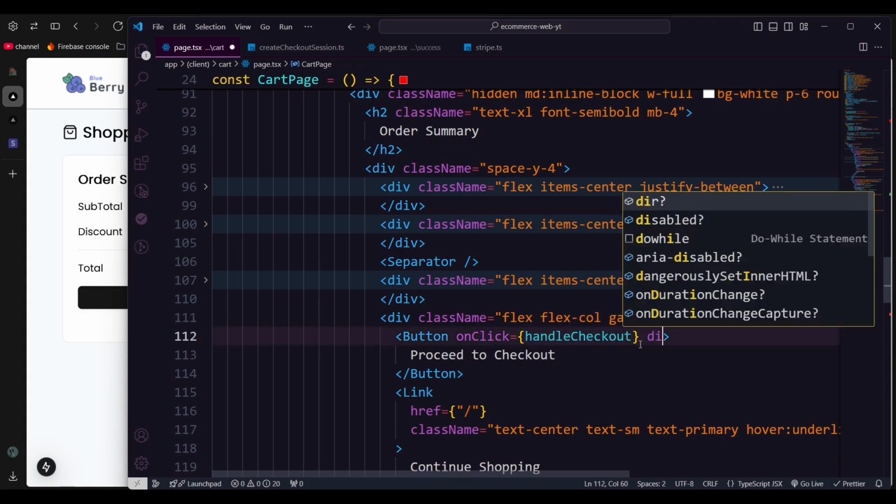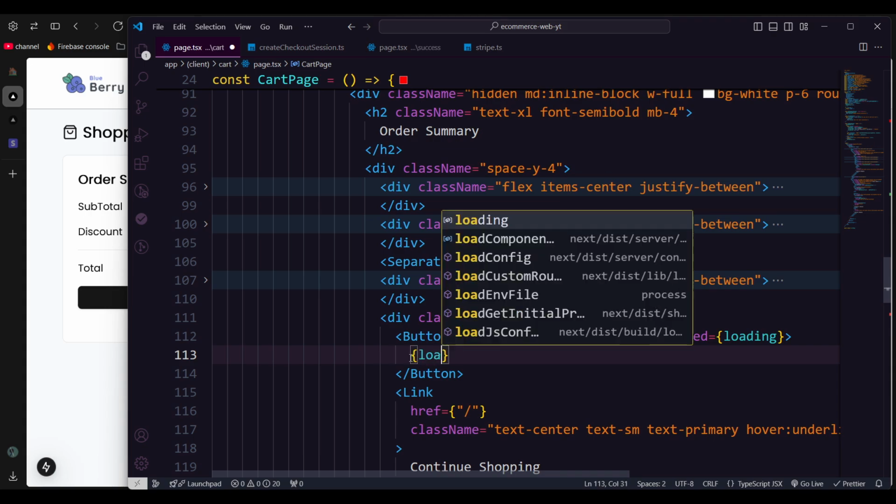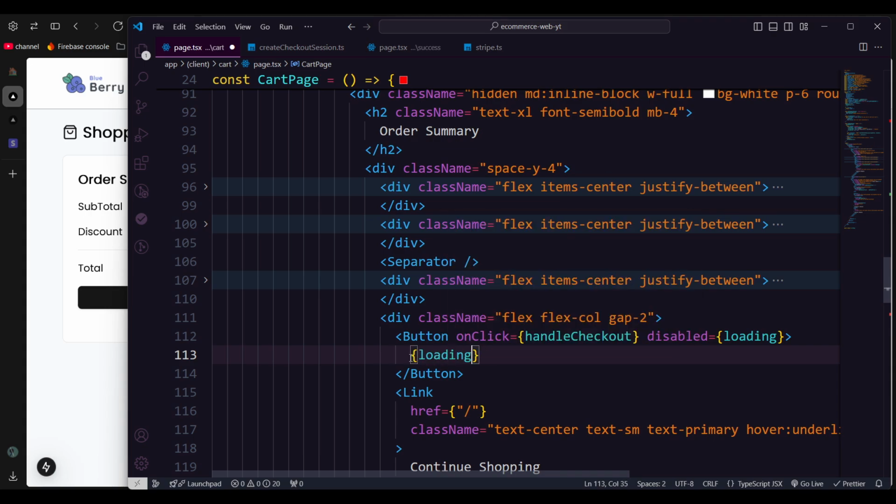In the button, we're gonna disable the button wherever we have the loading. If it's loading, it will be disabled. And for the checkout text, we can define it as well. If we have the loading, we will directly say it's processing. And if we have no loading, we will simply say proceed to checkout. That's the one parameter, and that's it. I think we are good to go right now.